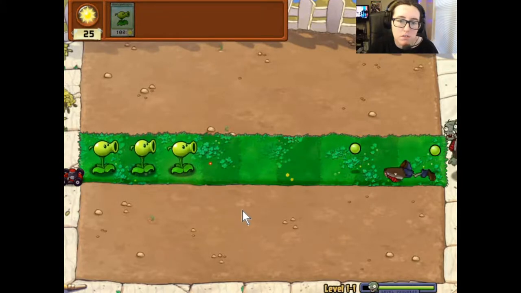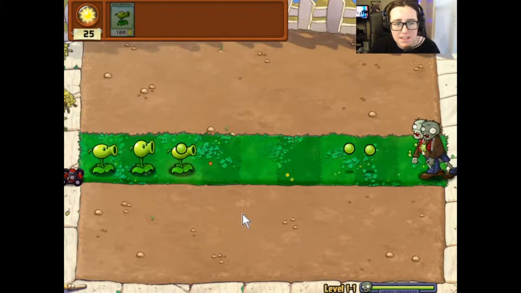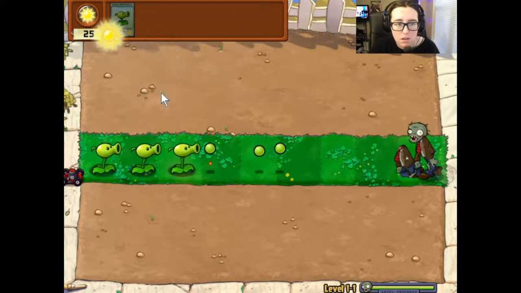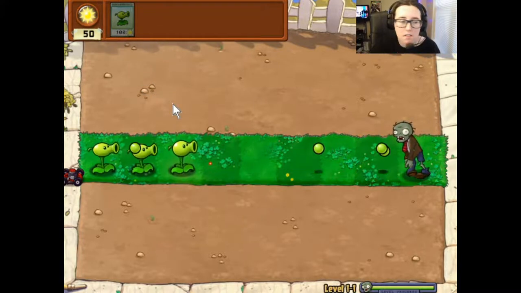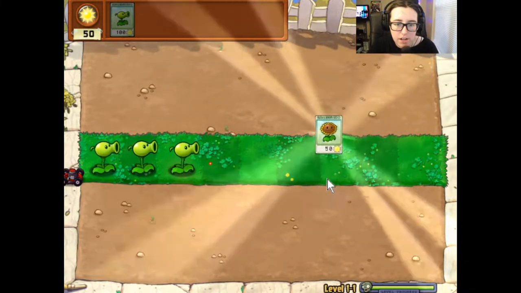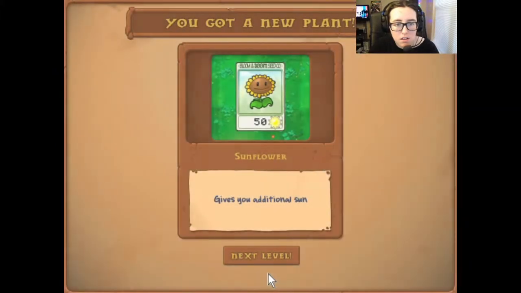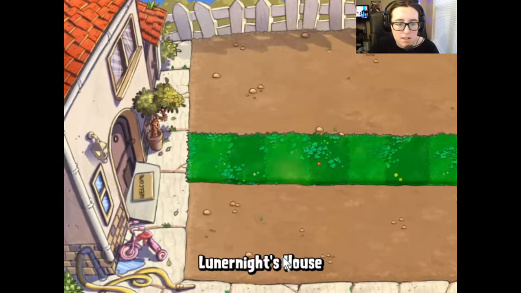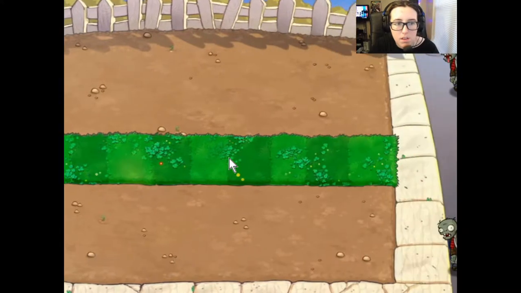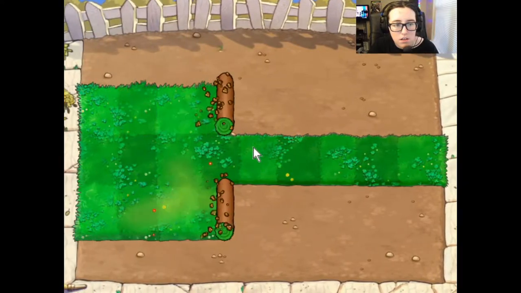Final wave. How long does it take to kill them? Like 4? Hey, I got a sunflower. That's so exciting. Next level. All right. Uh-oh.